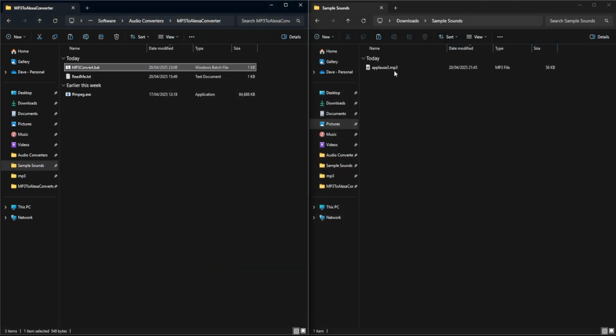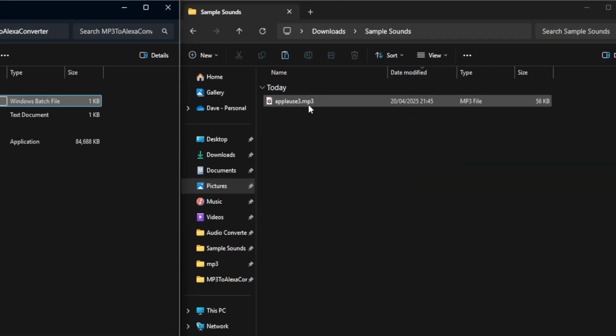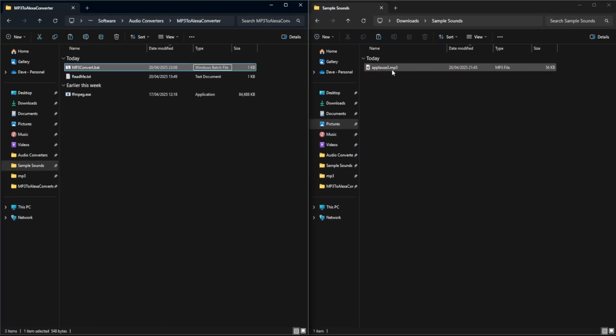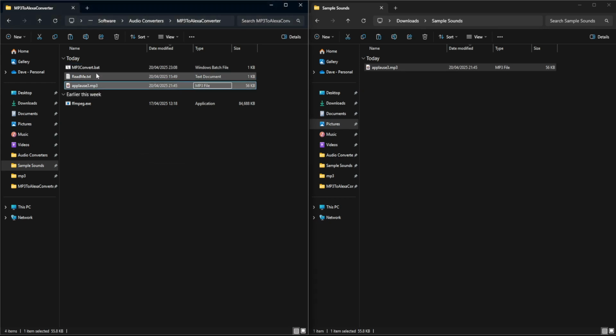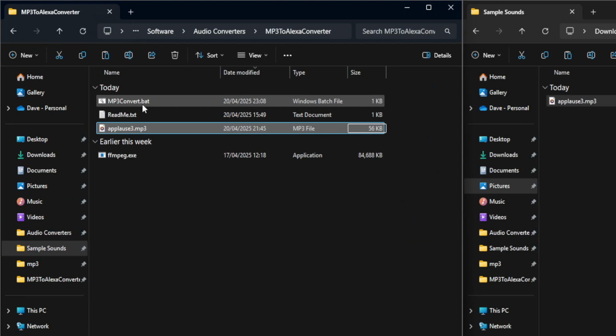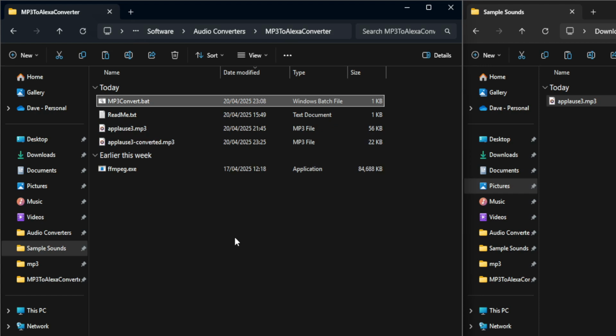I'm just going to demonstrate it working. So on the right hand side, you can see here's a sample file I've downloaded earlier. And I'm going to go ahead and copy that file into the same directory. Now I'm going to go ahead and double click on this mp3 convert.bat file. And you're going to see a second file is going to exist, which is applause-converted.mp3.